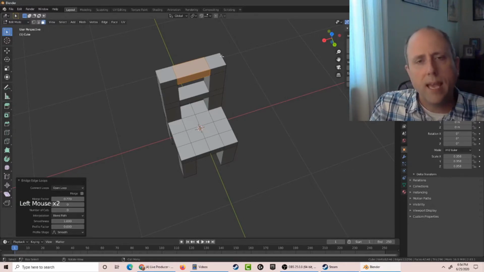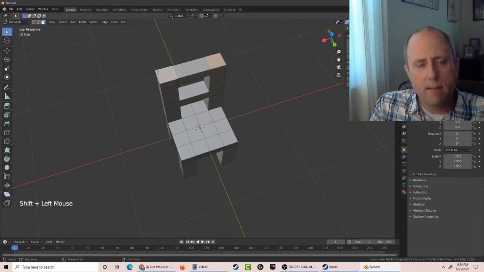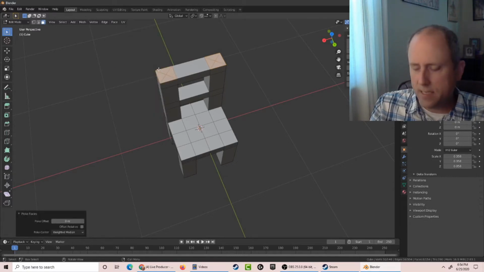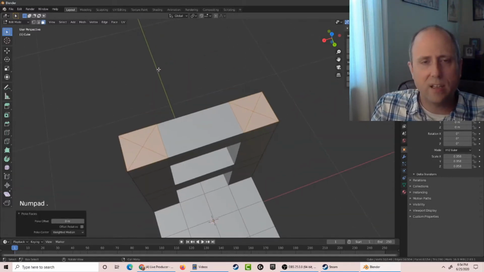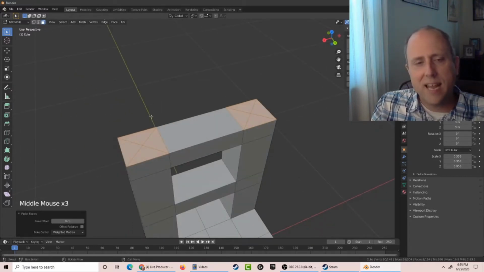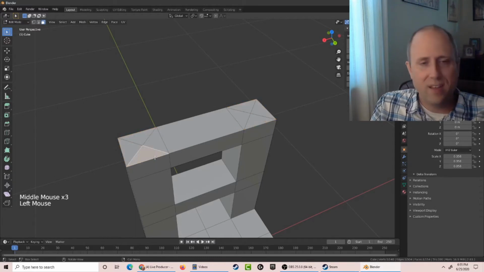Now a couple of things we can point out before we go on to our next object here. We can click on the square on the top left and the top right. Left click again, and you're going to see one of the options is Poke Faces. Poking basically just means that we create an X along the top. Pretty cool. So basically when you poke something, it finds every single vertex nearby, and then it cuts through the face, making a vertex along each individual point. So I like adding this to it because then I can pretend that my chair is like a throne.